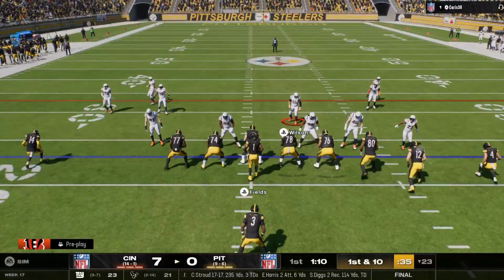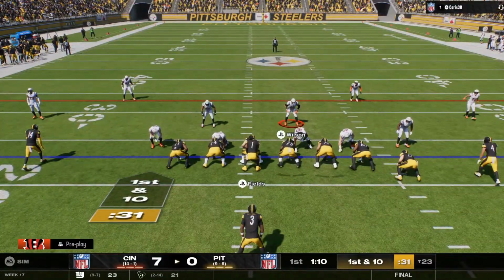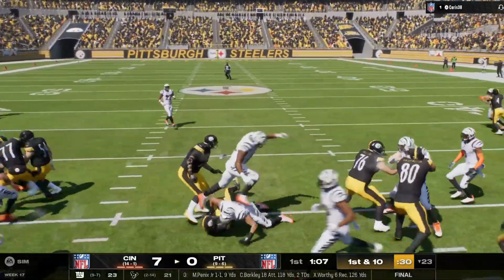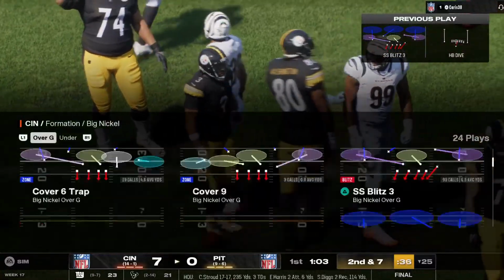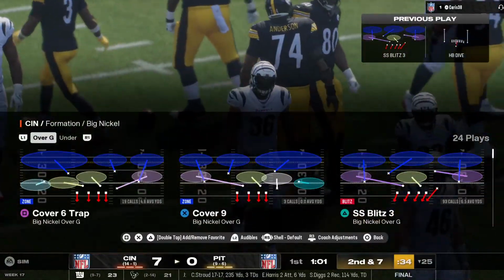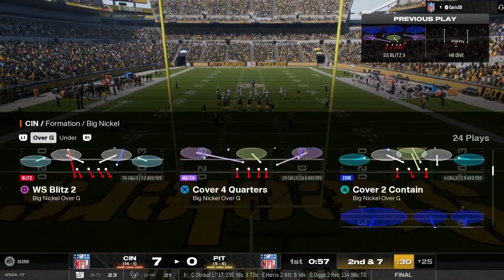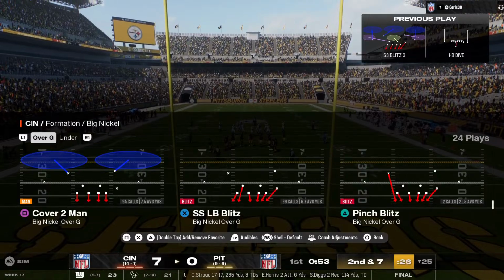The Pittsburgh offense at the line to start their next drive. They threw an interception the first time they had the football, wound up leading to a touchdown the other way. How do you approach drive number 2? Going back to your game plan coming in, everyone has matchups that they like better than others. Where they think they have an advantage, dial up some of those plays. Try and go to those spots and get your offense moving.